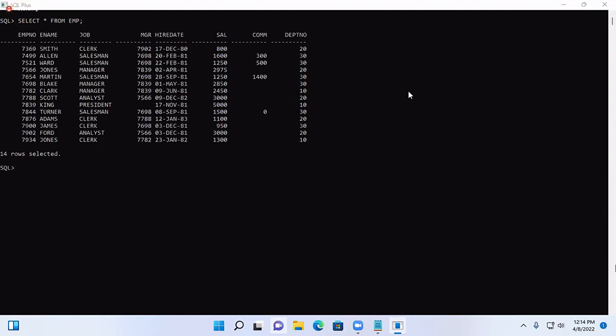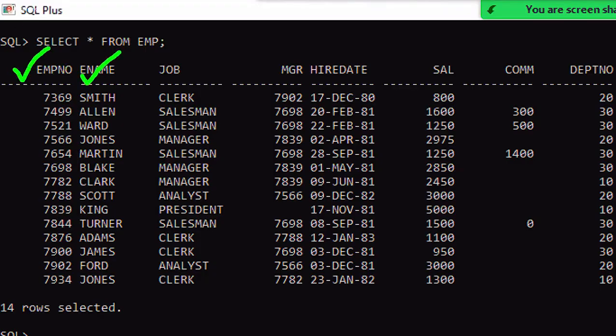Do you have any location name? No. We only have employee number, name, job, manager number, hire date, salary, commission, department number. But do we have any location? No, there is no location name in this table. So I have employee details, but I don't have your location now.